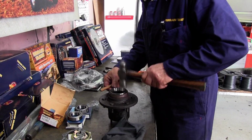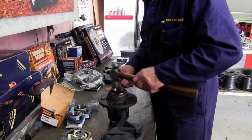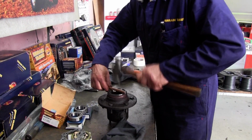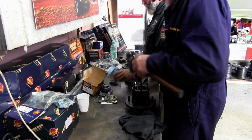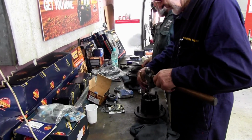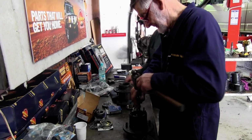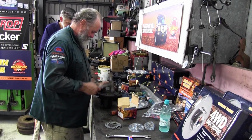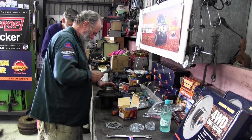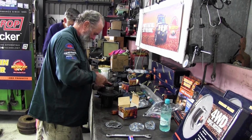Meanwhile, Allan's decided to tap in the new bearings. Now, you see he's not hitting the race itself, okay? You never do that. And believe it or not, he's been really careful there, just tapping it around. Then he uses a pin punch to drive it in a little bit further. Now, meanwhile, this is my version of doing much the same thing, I guess. I use one of the old races that were knocked out as a bit of a pattern.